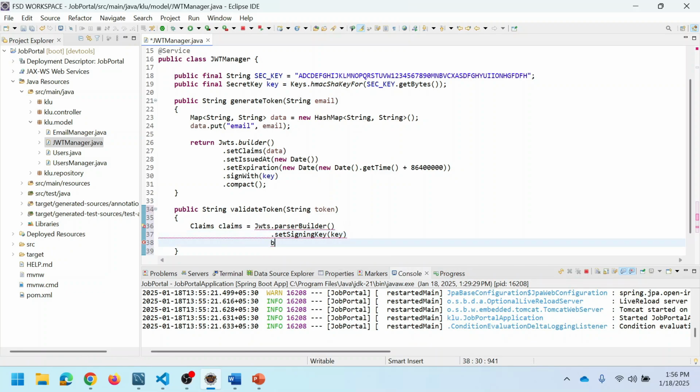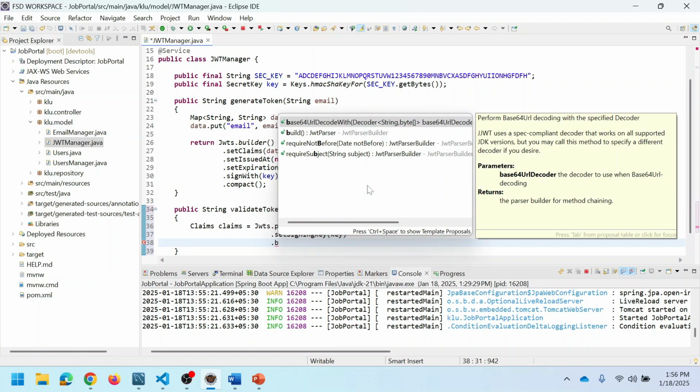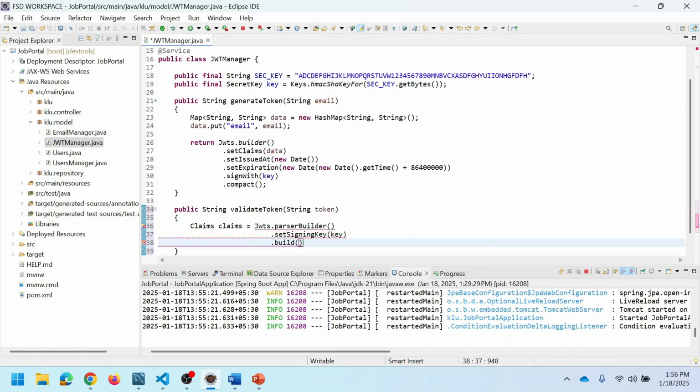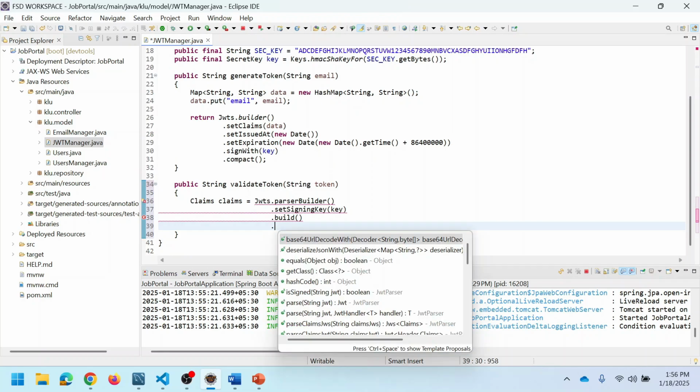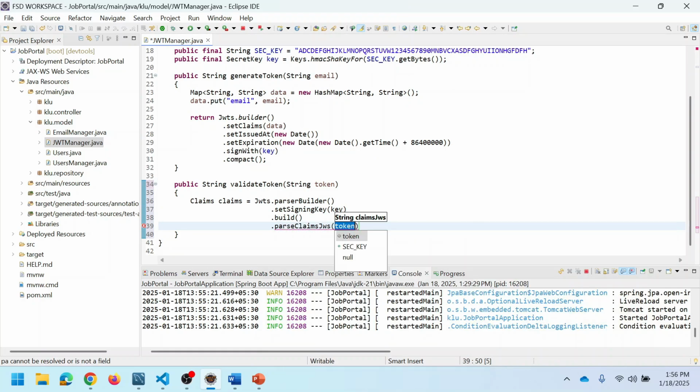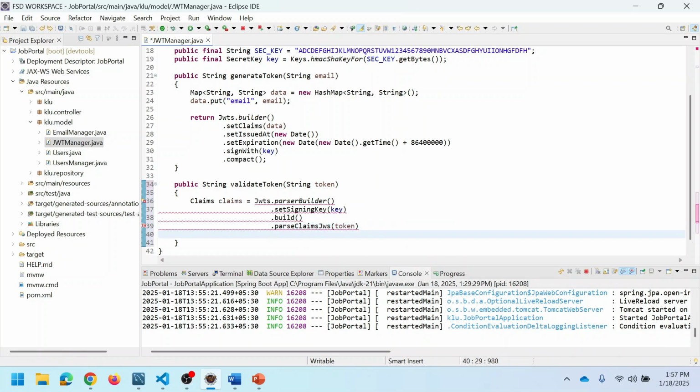Then build. And then extract the data from the token. Parse claims JWS and pass the input token. And then convert it into a claims object by using getBody.